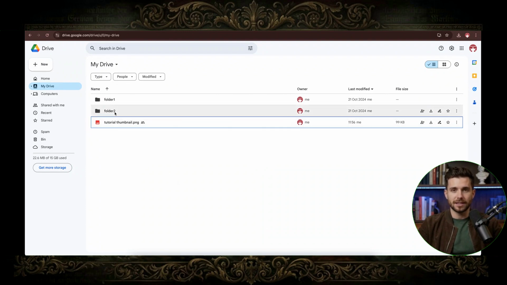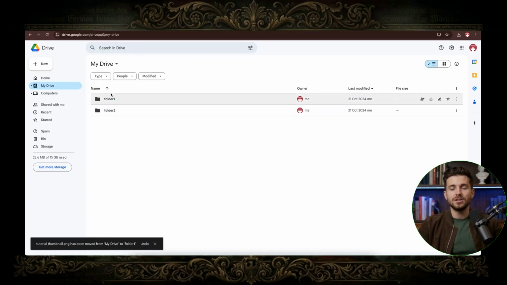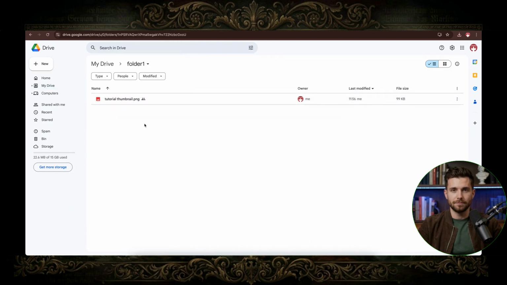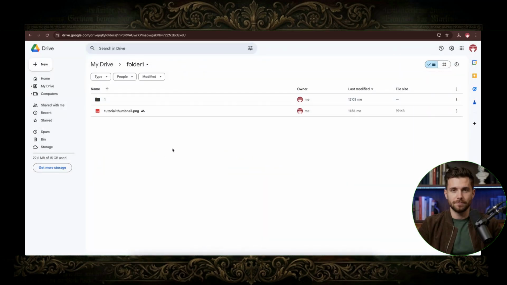In this guide, I will show you how to determine the exact number of files stored in a Google Drive folder. For this example, I'll move this file into this folder and then open it up. I am also going to create a new folder here, just so we have more items to work with. Now, I'll demonstrate how to quickly view the file count. While it's obvious there are 2 files here, this is essential when dealing with hundreds of documents.